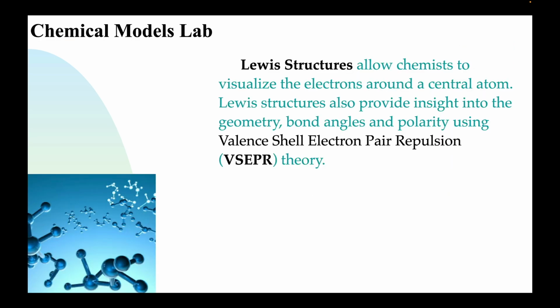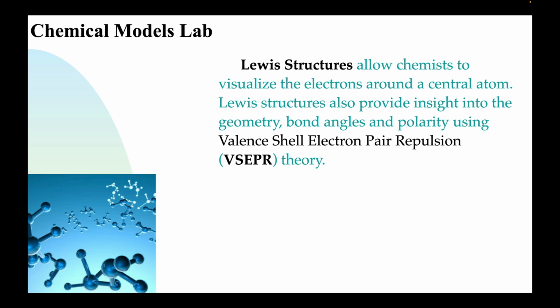Let's get started. Chemical models involve what's called a Lewis structure. Lewis structures are named after an American chemist named G.N. Lewis, who formulated these ideas. Basically, Lewis saw that you can think about electrons as being placed around a central atom in a molecule. What's really important here is that electrons, when they get close to each other, start to repel. And that repulsion is actually the key to understanding this whole lab, to be totally honest.